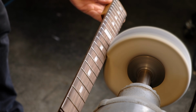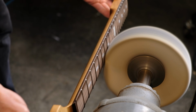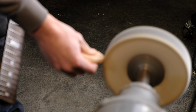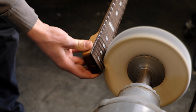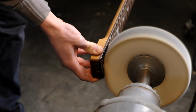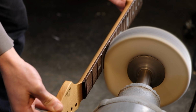And this is really the point where you get to see your hard work starting to pay off. I haven't added any fresh compound to the wheel yet. I'm just sort of burnishing the fretboard surface with a dry-ish, cleanish wheel. And you can see there I'm adding a little compound, to do the final polish, coming in along the edge, going all the way across the surface, polishing the wood as well as the frets, and coming around to do the other side. And at this stage, we're just about ready for some finish on the fretboard.